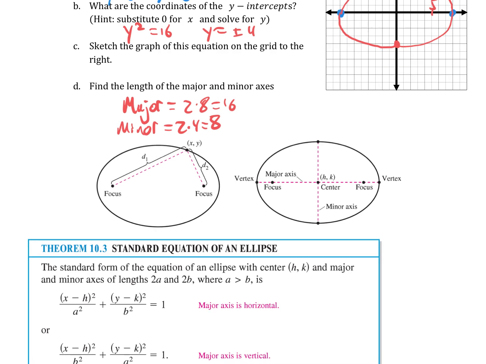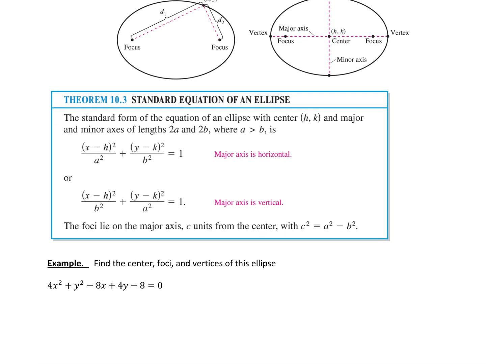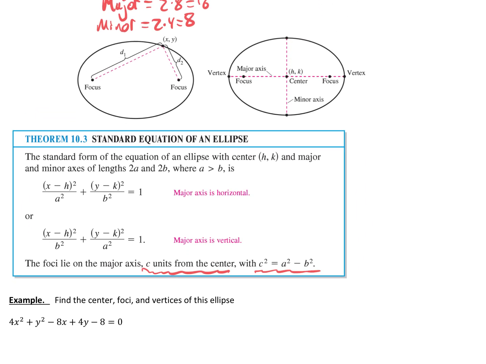All right. So the standard form of an ellipse looks like this. It kind of came from that circle equation: x minus h squared over a squared plus y minus k squared over b squared equals 1. Okay, and if we flip that around, here b is the major axis, which is why this is written in 2 different ways. Now, we have an important connection, and that is to find the foci, the focal distance c, it's c units from the center, and that's found from c squared equals a squared minus b squared, okay?